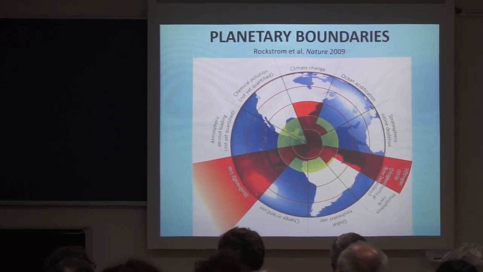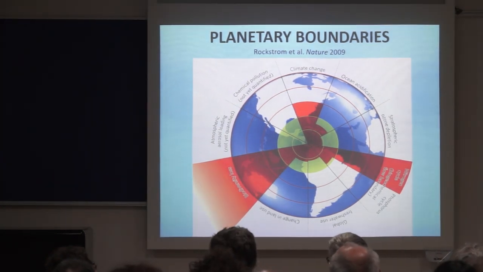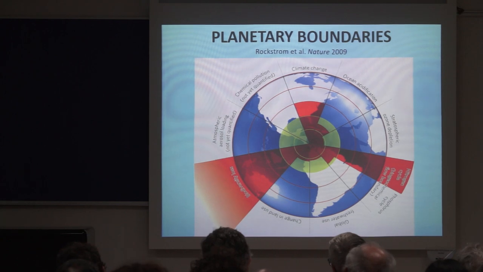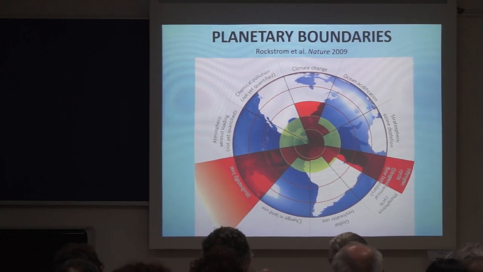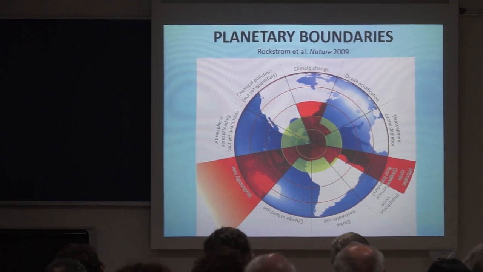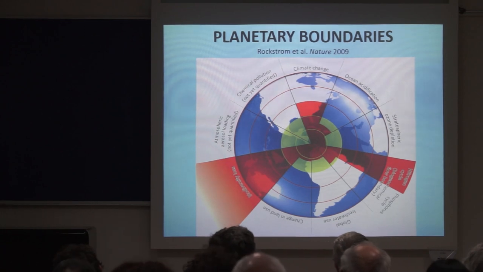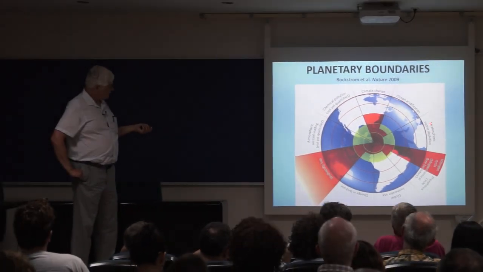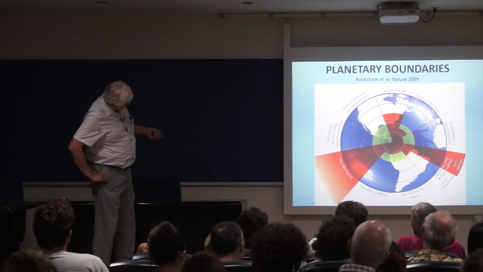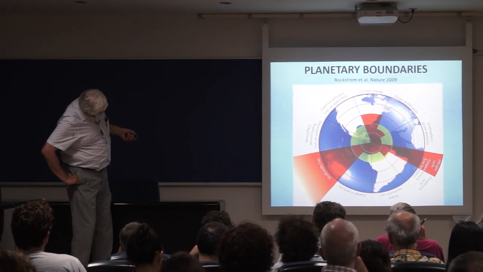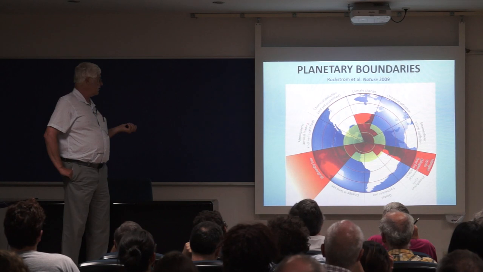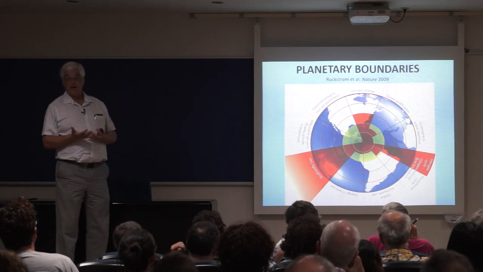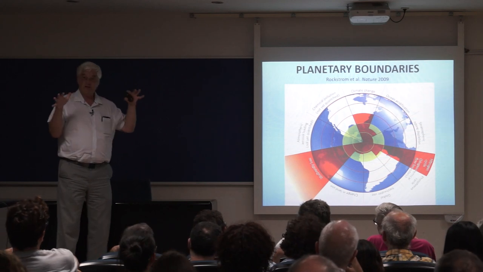And in 2009, a group of very eminent global scientists led by Johan Rockström from the Stockholm Resilience Institute published a paper in Nature called Planetary Boundaries. And they postulated that there are a number of critical attributes of the Earth system, and they sound familiar to all of us: climate change, ocean acidification, ozone depletion, the phosphorus cycle, freshwater use, atmospheric aerosols, chemical pollution not yet quantified. But they wrote this very nice conceptual paper that said, gee, there might be boundaries to the planet.